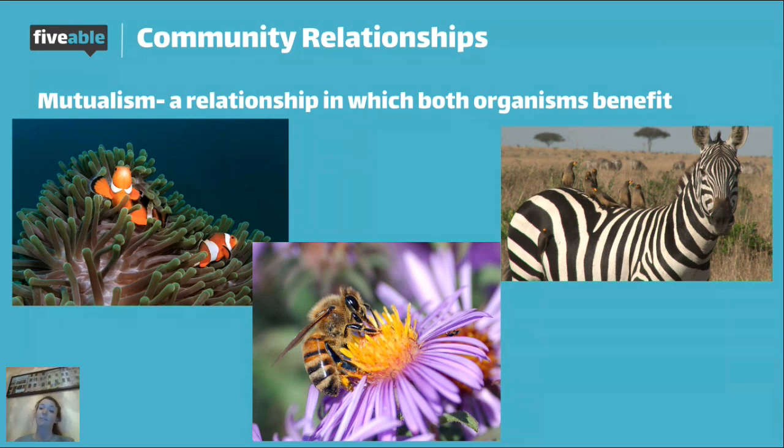The bird benefits from getting a nice meal, and the zebra benefits by not having parasites on it anymore. There's actually an entire division. So if you're familiar with March Madness, you know there's 4 divisions. So there's an entire division in March Mammal Madness devoted to mutualist relationships. It's called the tag team division, and those animals get to fight together in their battles. So that's pretty interesting.